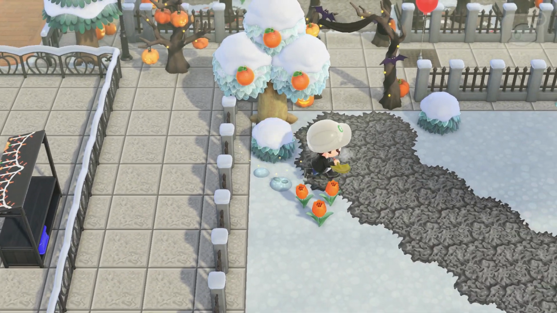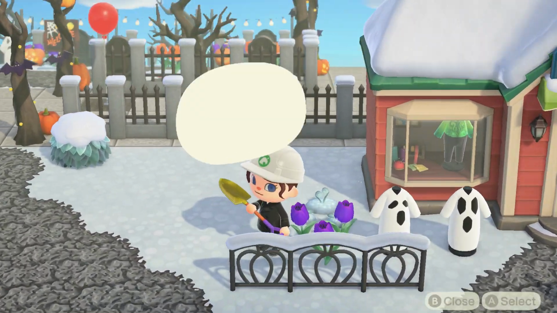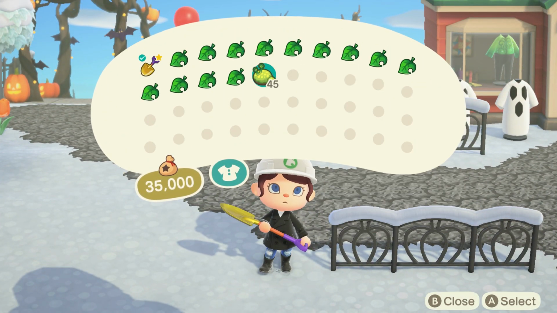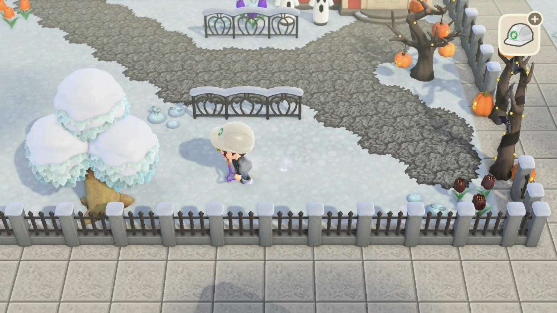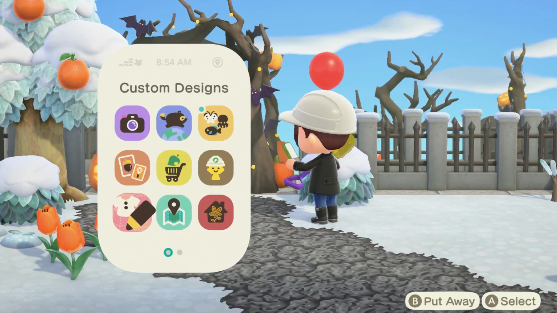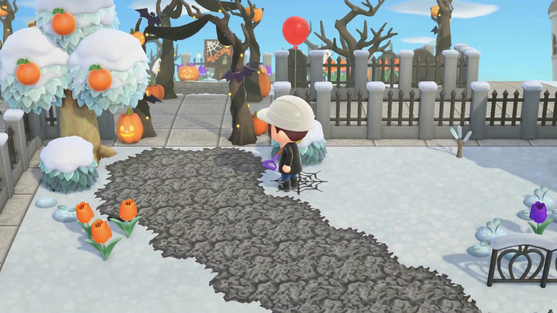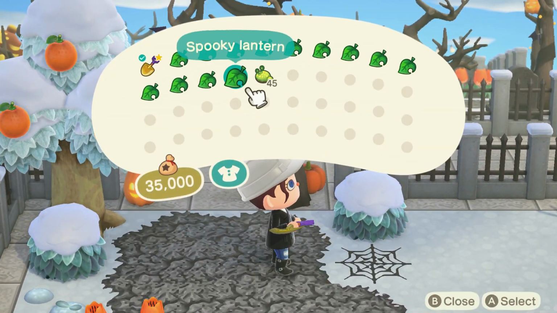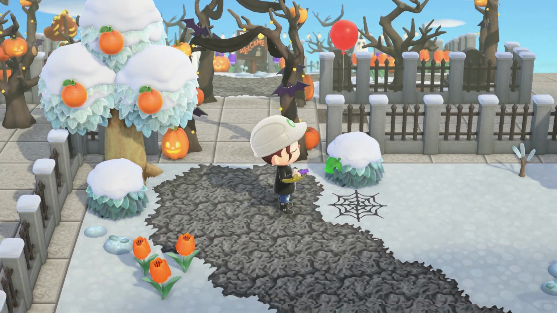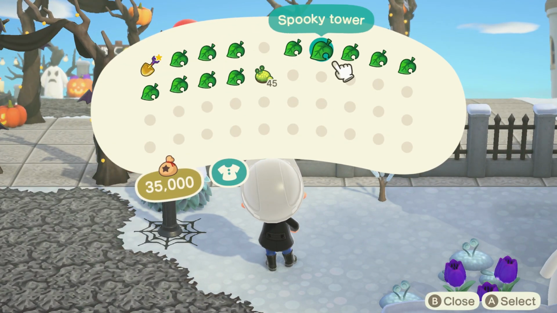Glowing moss. Piece of glowing moss there, and a piece of glowing moss here. Toss one here. Alright, that's all the glowing moss we're going to do for the time being. Right here is going to be a street lamp. So we'll drop down a spider web. I know I grabbed one. I know I grabbed a couple, actually.